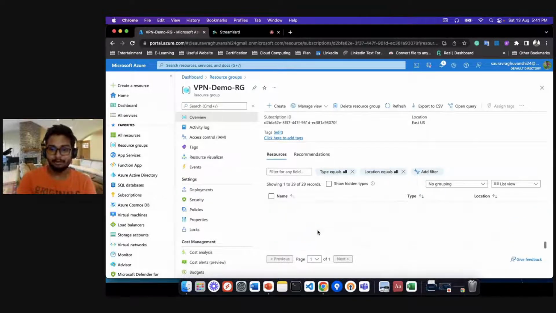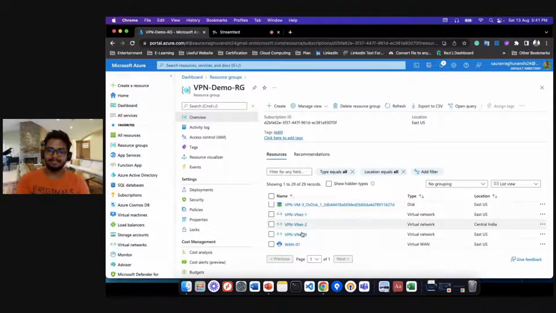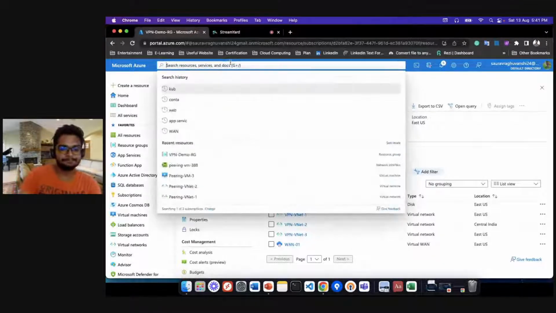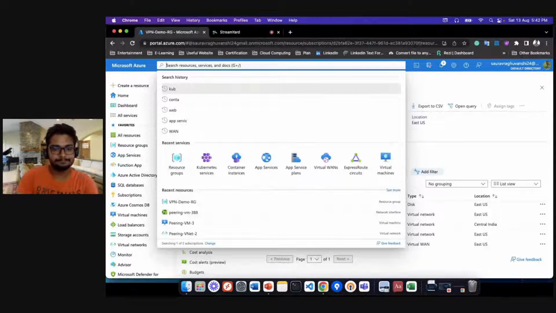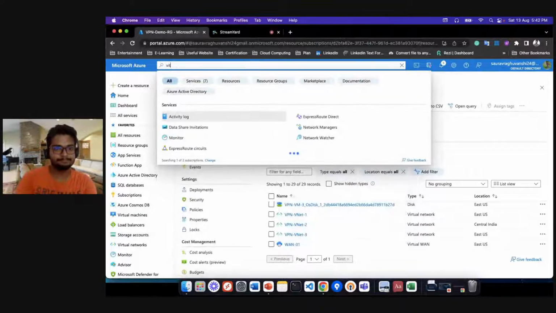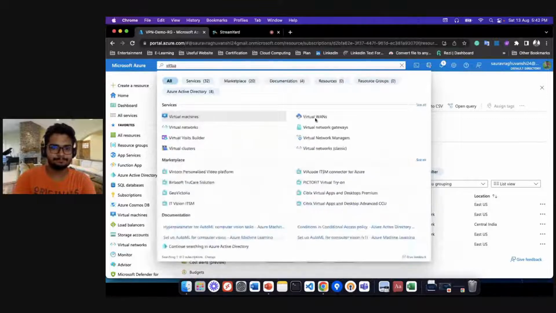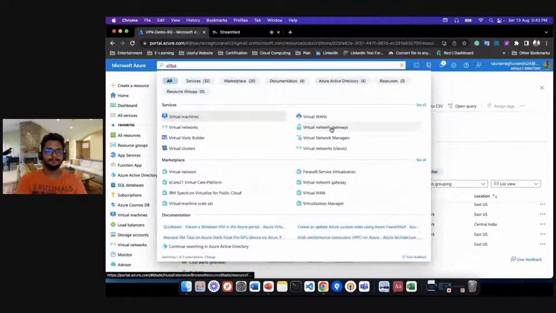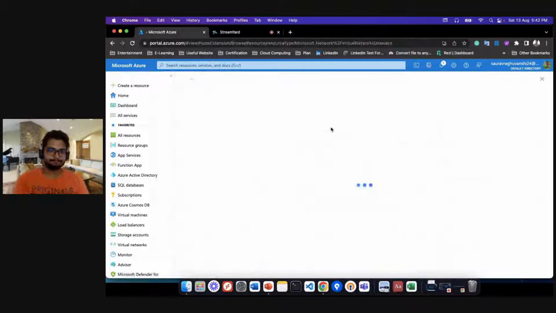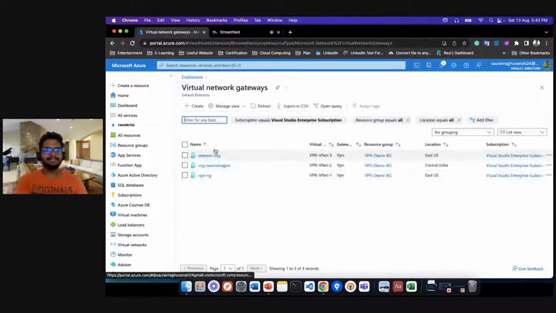So first I created three different virtual networks: VNet 1, VNet 2, VNet 3. And let's say I need to create a virtual network gateway to connect VNet 1 to VNet 3. So what I'm going to do is search for virtual network gateways. As you can see, I created three different virtual network gateways. One is on-prem.